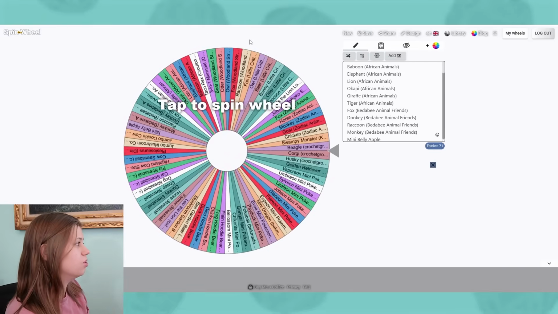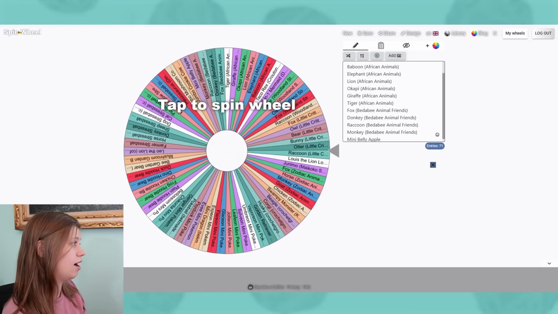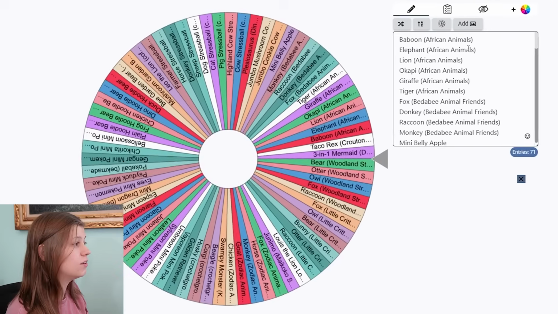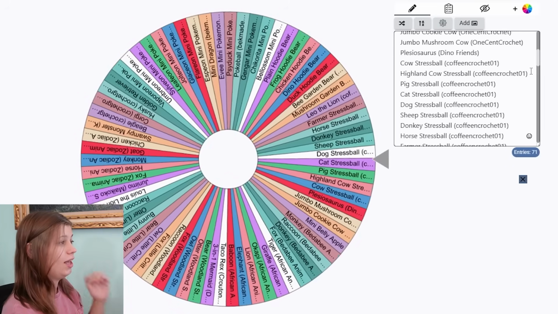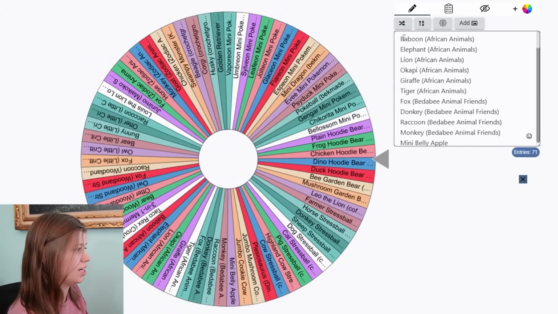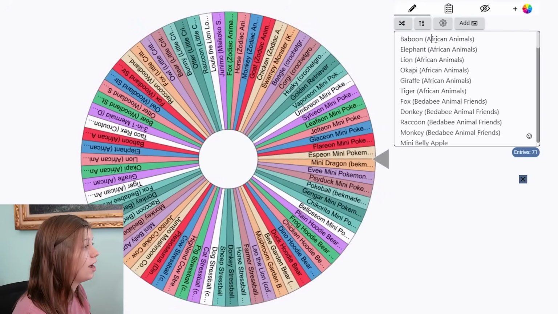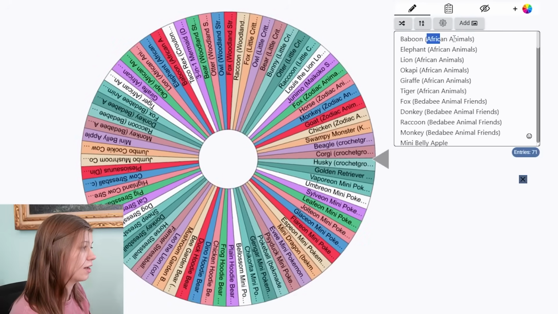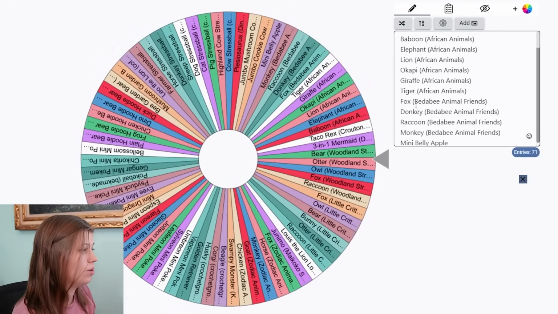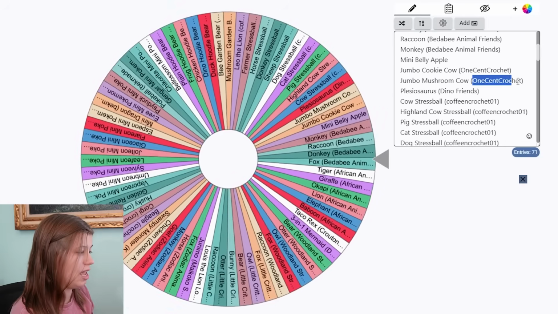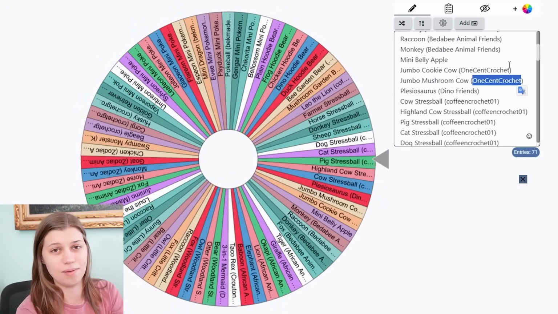Alright y'all, so I'm sat down at my computer now. I have the wheel up on my screen and I'm really excited to tell you about how this works. So starting off with the wheel, I'm just using spinthewheel.io and I made my own wheel. Every line in this little list over here is its own little piece of the wheel. And how I did it was I just wrote down the name of the pattern, and then if it was in a pattern pack that I own, I included the pattern pack in parentheses just so that I know exactly what it's from, or I would add the creator's name in parentheses if it wasn't in a pattern pack.